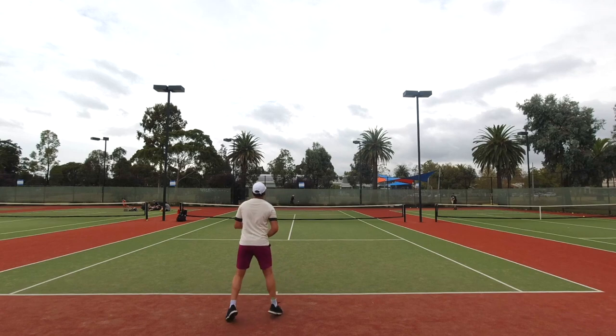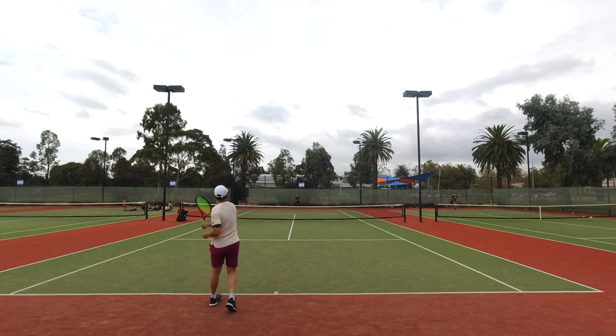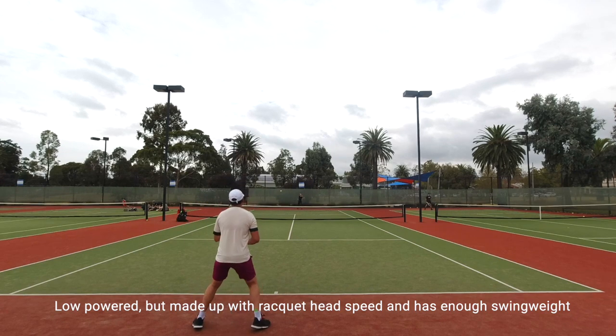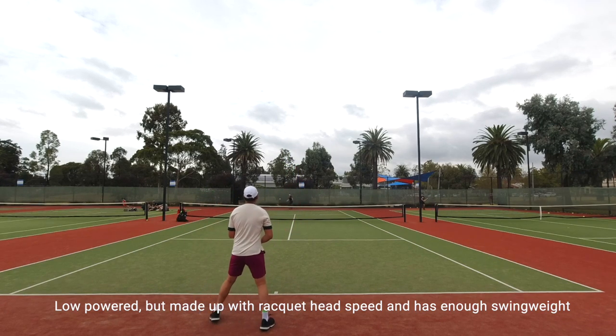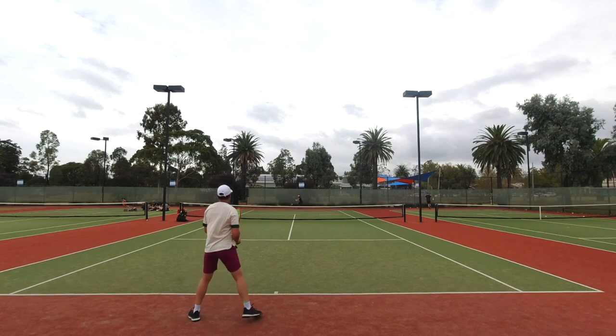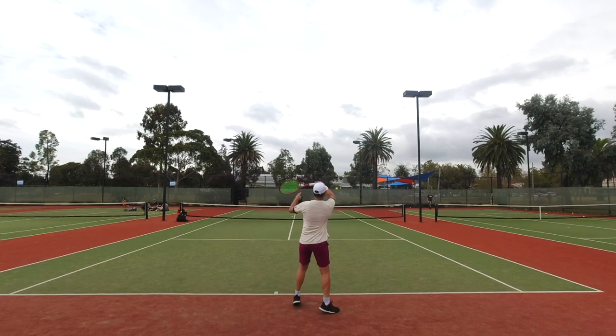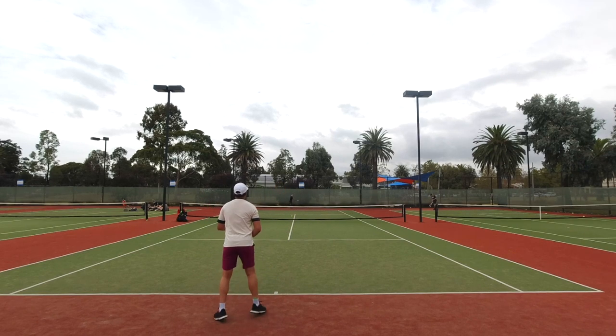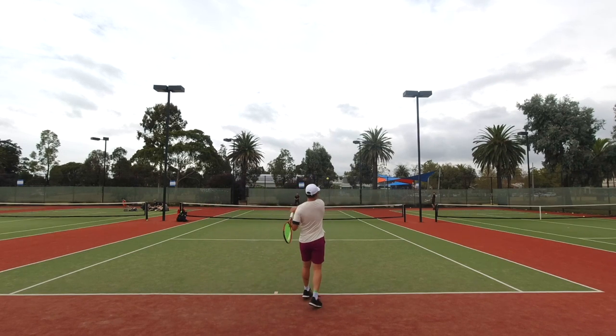But what's even better is that because it's just typically much lower power than most other rackets that I've been using, if I go all out on a swing, my percentages have increased significantly because the racket has tamed my max speeds. But even though they may be 10 to 15% slower than my max, the fact that I can swing and make them more often is what makes this racket even more deadly to use.